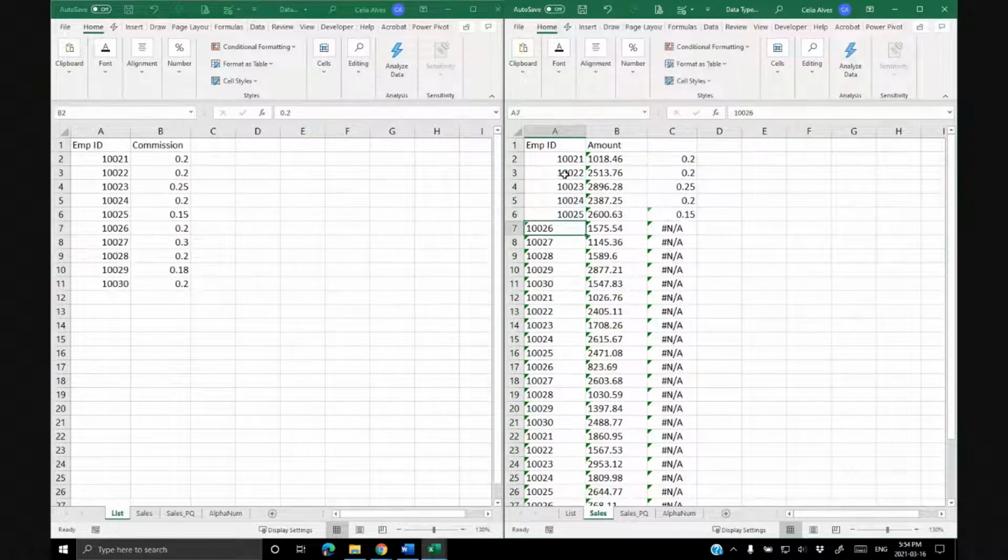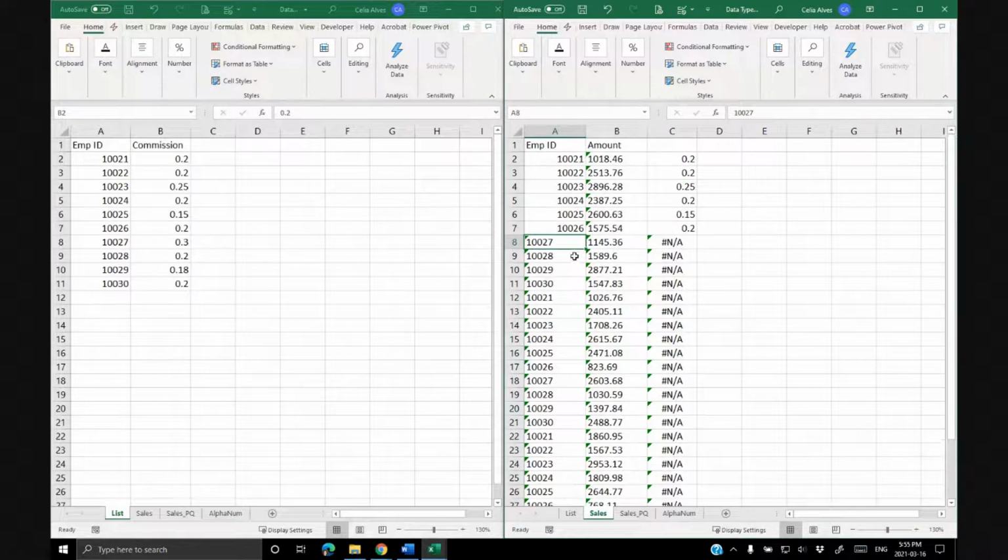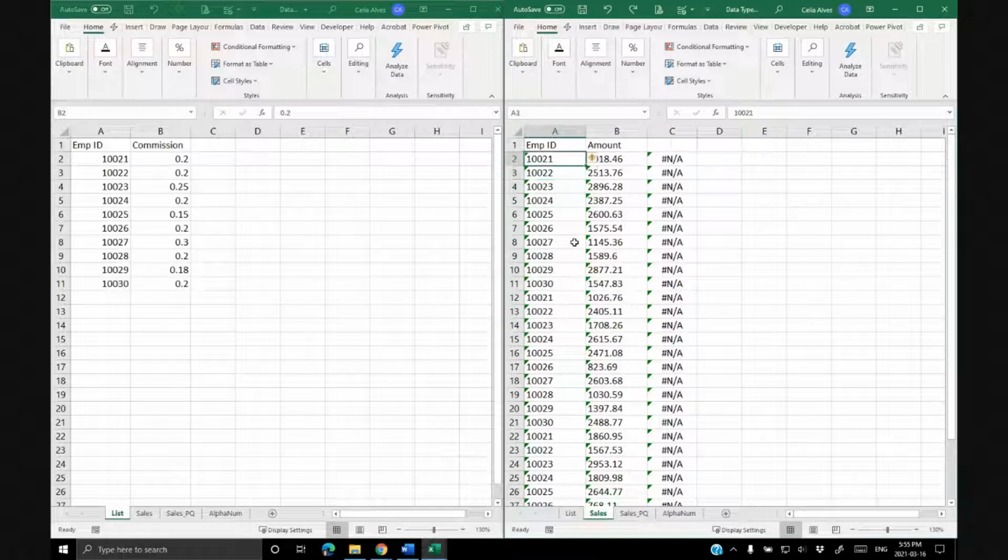And I could go like this and like this and like this. In this case we could do that, we have about 30 columns there. But if we have thousands of them, you don't want to be going through all the cells. So I'm going to undo, and let's see other ways we could find to solve the problem.